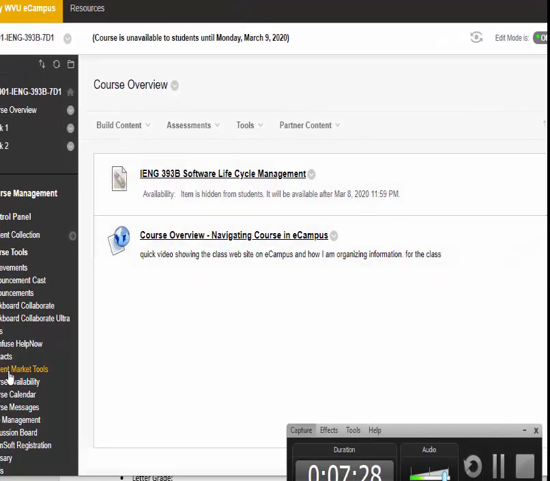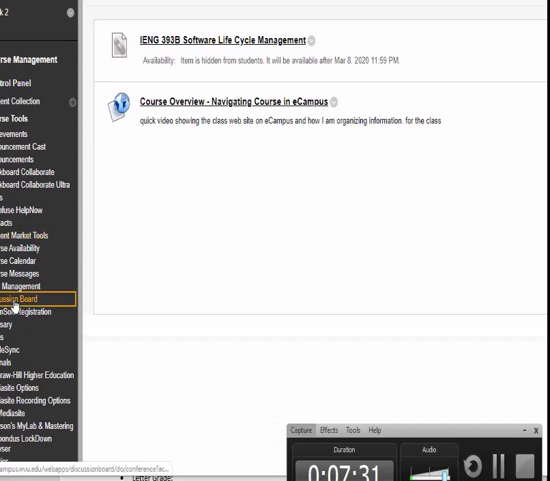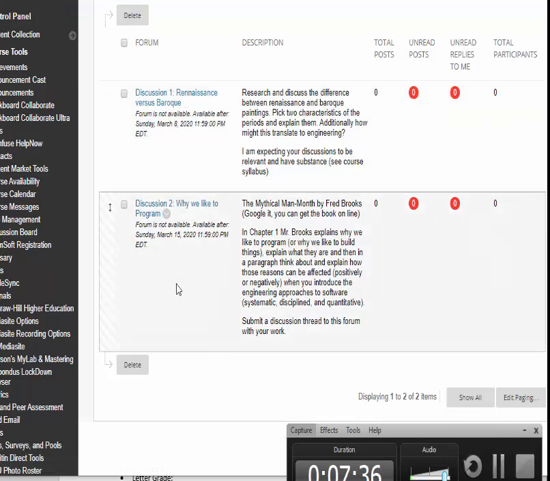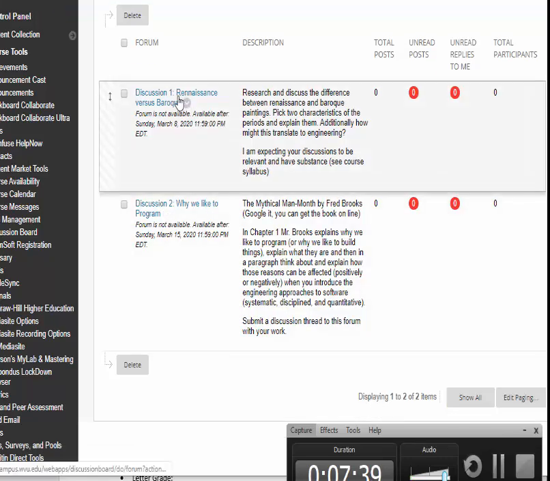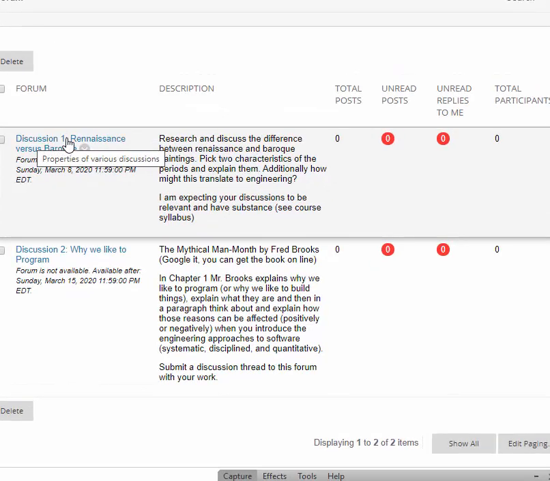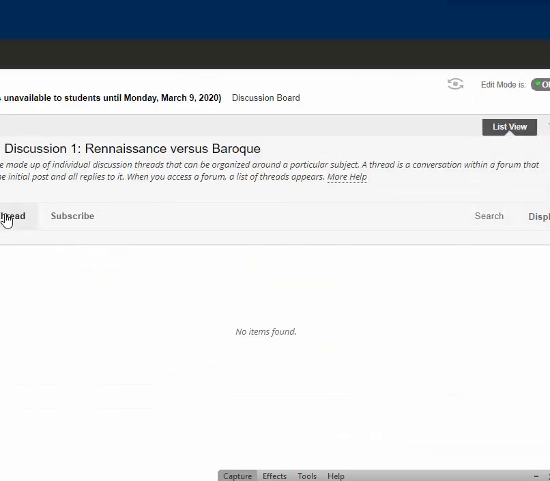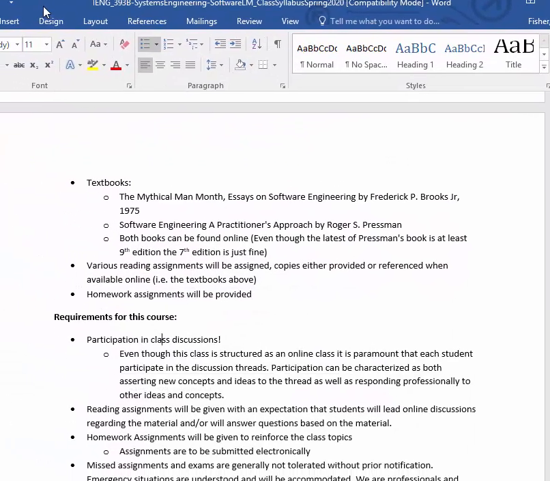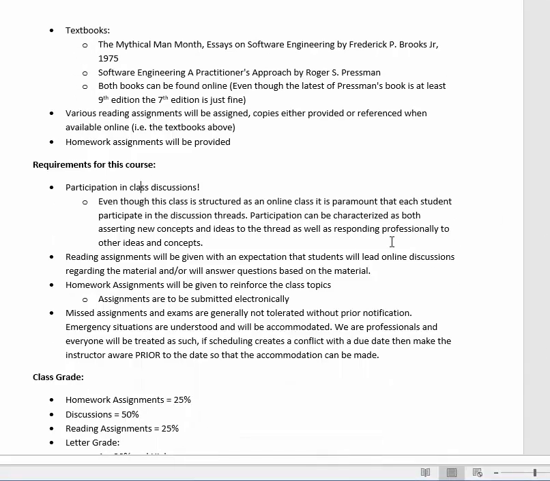And on eCampus, you'll have discussion threads. Here's the discussion board. If this isn't showing up in the video, then I apologize. I'll figure this out. And so for the first week, you have discussion 1. You'll go in here and you'll be able to create a thread. What is expected of you is that you create one of those discussion threads, but you also respond to somebody's discussion thread. And all of your threads that you submit or post have to be relevant and have some substance to them. I'll talk about that here. Actually, it'll be the last thing we'll talk about.